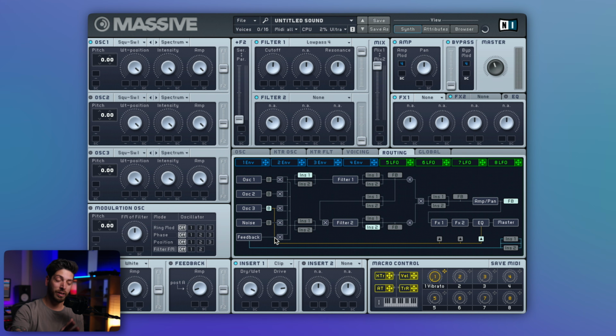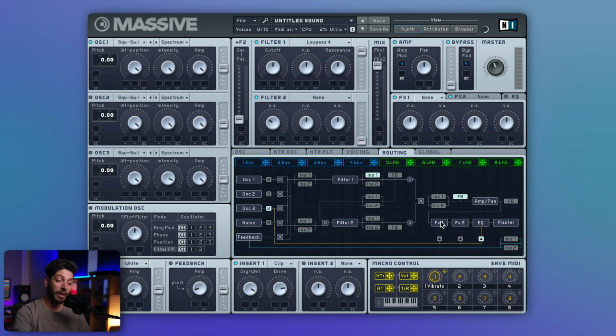And now the filter is happening after the insert effect. So you can't have two of these selected in one place as far as insert effects go. You have to have them in different areas of the chain. But again, you can adjust everything, and all you do is simply click to make the changes. You don't have to draw any lines or set any ins and outs. It's very straightforward. All you have to do is just follow them and go into the next module.